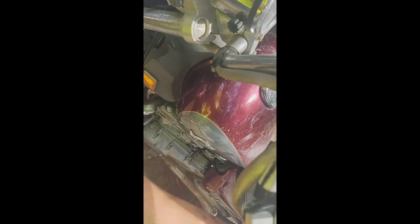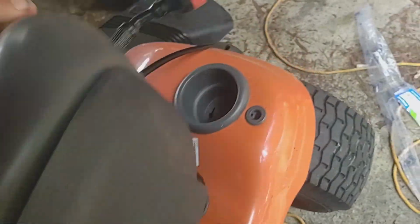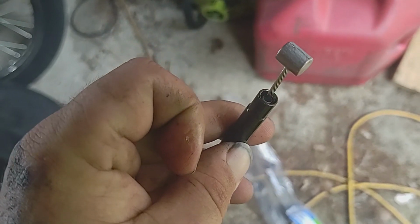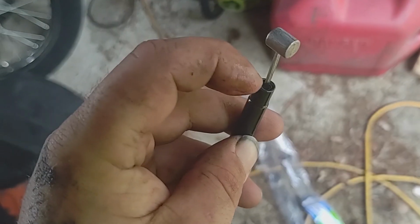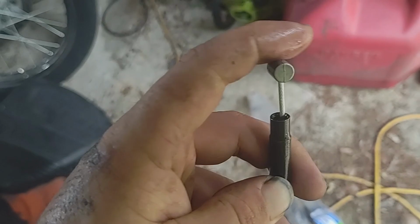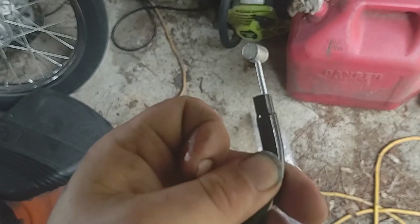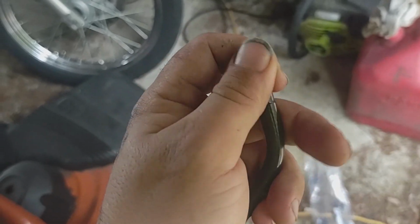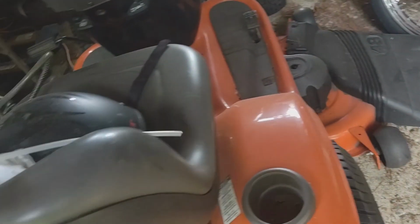Alright. If you want to clean this up now while you're there, I'm not. Before you go ahead and just slap your new cable on, I'd recommend, just from past experience with throttle cables and the like, just pull that out a bit, get you some 3-in-1 oil, or some, like I did, some WD-40, or water dispersant on the 40th try. Get her down in there, just move that back and forth a few times, get that stuff in there, it don't take much. And it helps us in the long run, I promise.